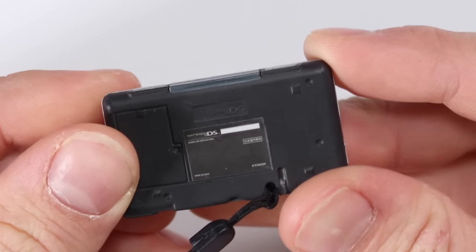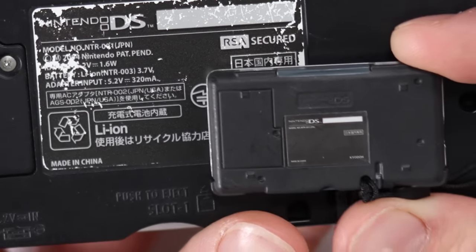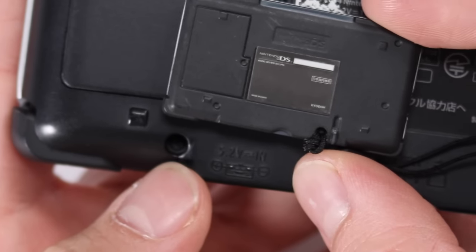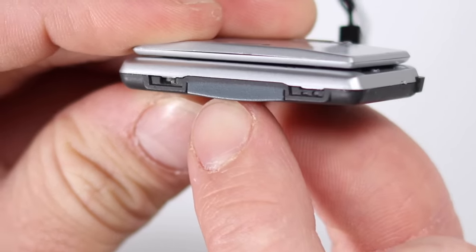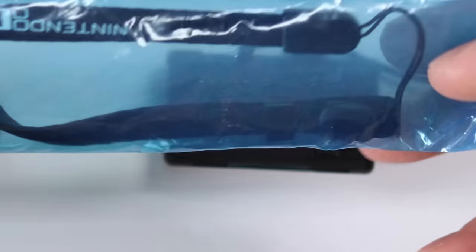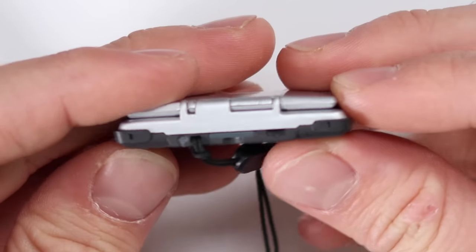Does it open? Is there a game in there? No — so there's a Game Boy Advance game in the bottom slot, but it doesn't look as though that comes out. There's a small sticker on the back which looks exactly the same as the original Nintendo DS one. You can see where the battery cover is — they've included that, along with where all of the little screw covers and screw holes are. They are all there. The little cutout for the stylus is there too; unfortunately no stylus comes out. But the stylus is actually painted in a different color, just like the Game Boy Advance cartridge is. There is a lanyard that comes with this little miniature DS, though it's ever so slightly different to the original. They've even got the L and R buttons, which is incredible.